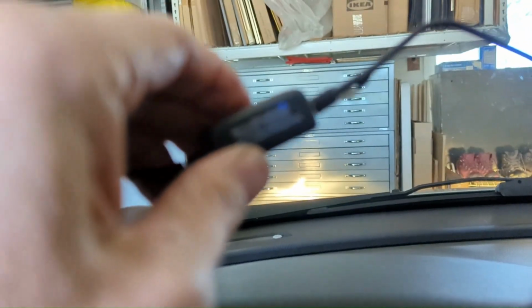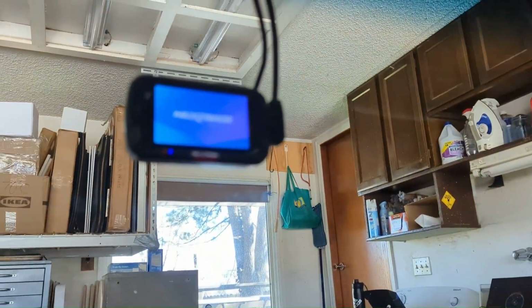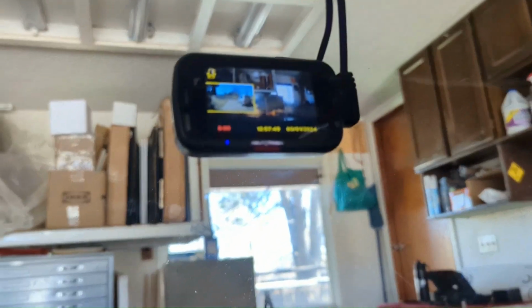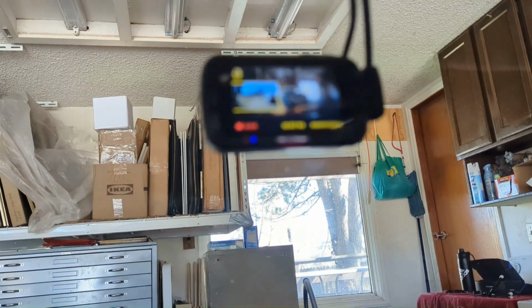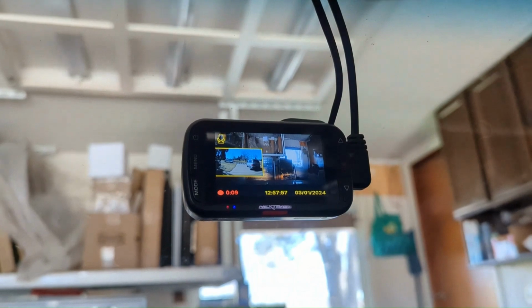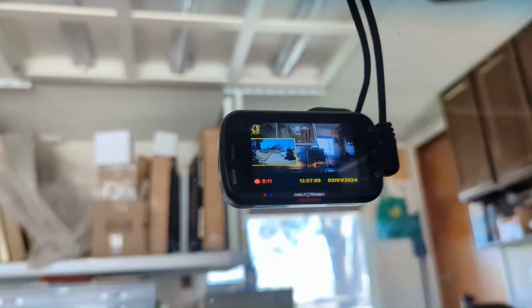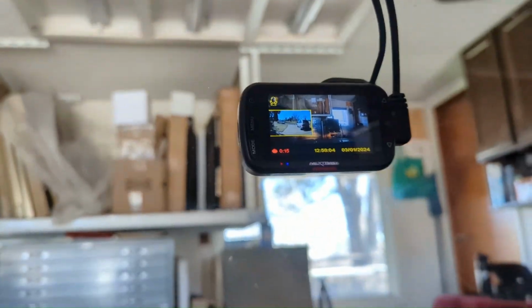Oh, look at that. I just saw a blue light. Solid blue light, I think, means it's sending and receiving. And it's doing all kinds of communications up here. I have a reverse cam and a front cam. Sweet! It's working and it's actually recording. It's automatically set, I think, to start recording when the car powers up. So yeah, I think it works.